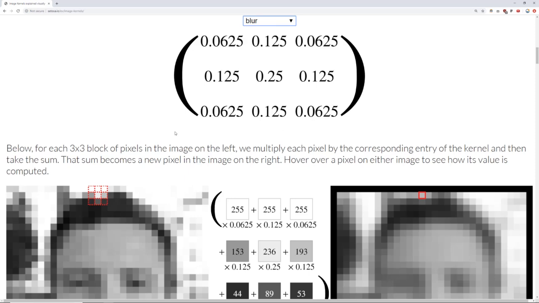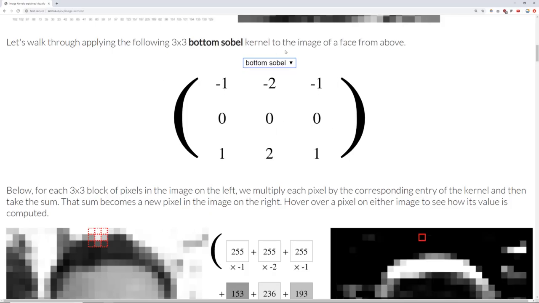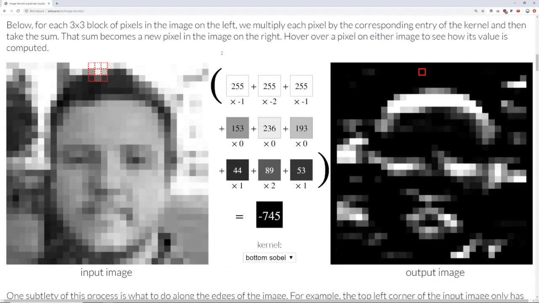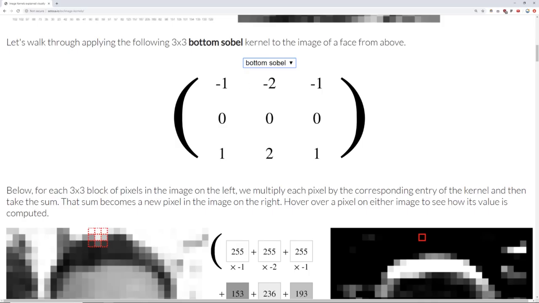And often, when you're working with a convolutional neural network, you'll get a lot of edge detection. So we have some edge detection or Sobel filters here. And you can see here that this is kind of detecting horizontal lines. You can even have an intuition of this by just checking out the matrix: we have these larger negative values here, and then a center 0 line, and then larger positive values on the bottom.